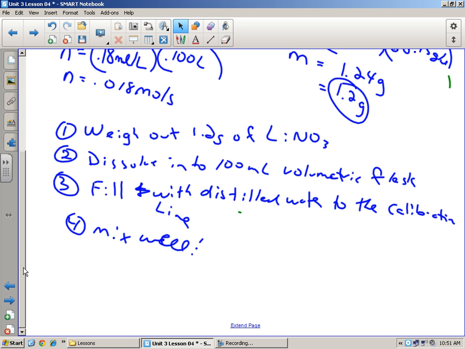So how are you actually going to do this when we get to lab time? What I need you guys to do is, you can do it on the back if you want, I don't care, or on a separate piece of paper is fine as well. But there's going to be two things on how to prepare standard solutions. Today's lesson, and there's another way to do it tomorrow.